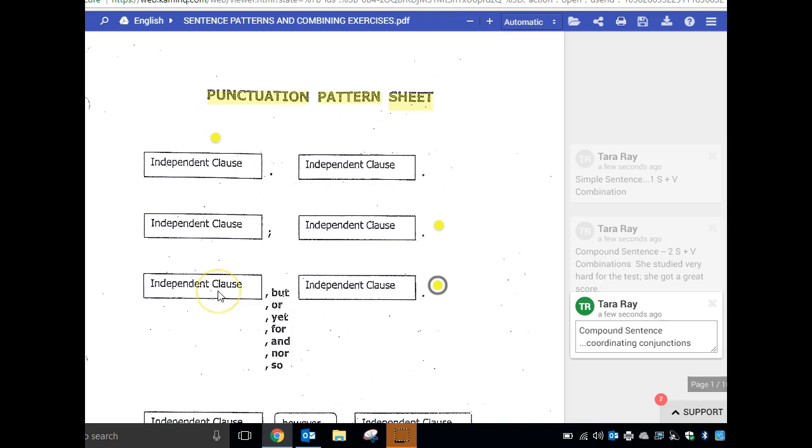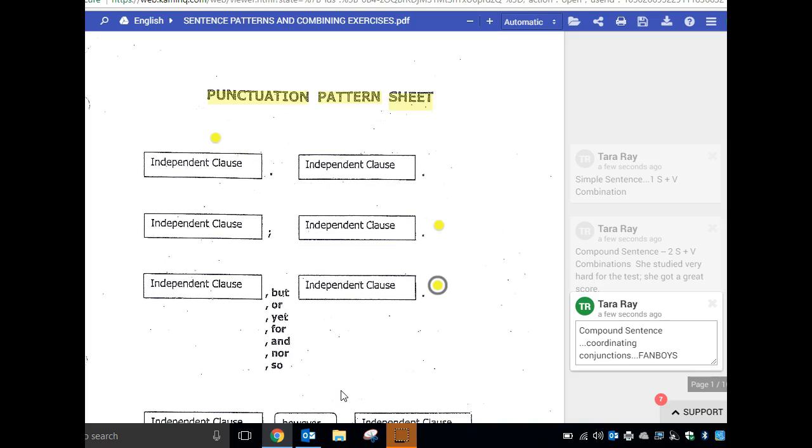I just need a subject verb on this side and a subject verb on this side. That could potentially be separated, right? But instead, I'm going to use one of these conjunctions. Now, some people remember these conjunctions by remembering the acronym FANBOYS. For, and, nor, but, or, yet, and so. So it's an easy way to talk about coordinating conjunctions. You can just say, well, I could put a fanboy there, okay?